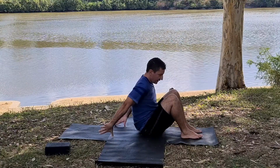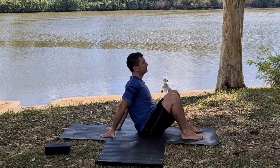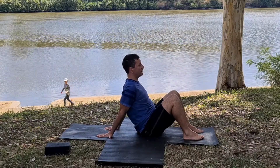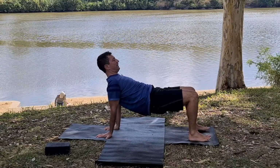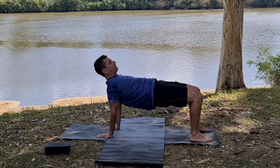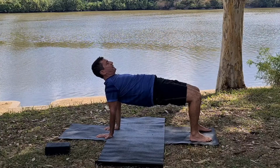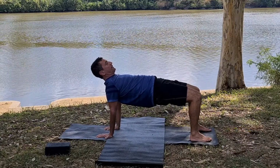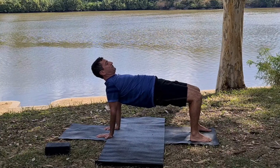We're going to place the hands again behind the pelvis, about a foot behind, and then spreading the fingers, pressing to the full surface of the hands, pressing to the feet. Inhale, lift your buttocks up, readjust so that the knees are right on top of your ankles and the shoulders are right on top of your wrists. Reverse tabletop, again activating hamstrings, glutes, spinal extensors, and also challenging a little bit the flexibility of your shoulders.